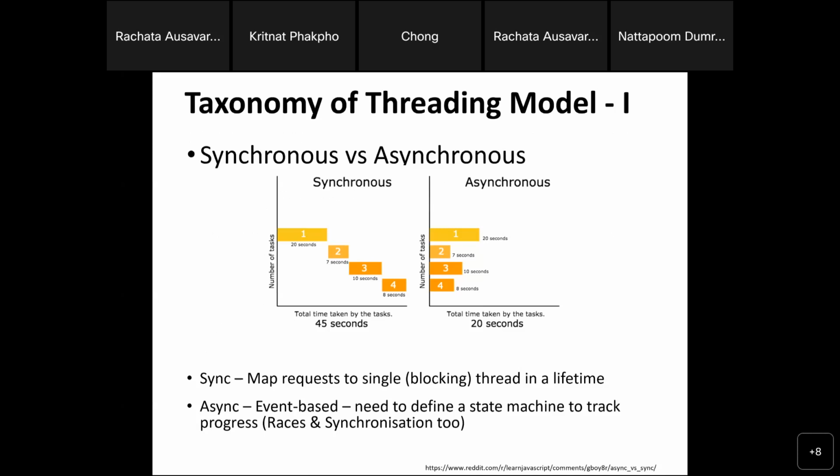Asynchronous can be things like event-based. I have an event that happened in a program. When the event triggers, some thread takes that event and processes it. If you do it that way, you can spawn as many events as you like, and then you have a bunch of worker threads that come in, take the events, and process them. That's how you can implement asynchronous easily.